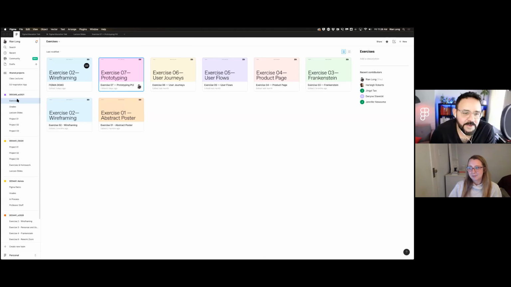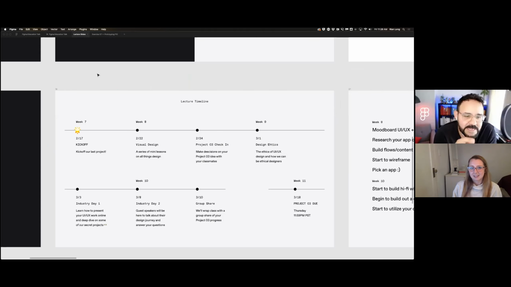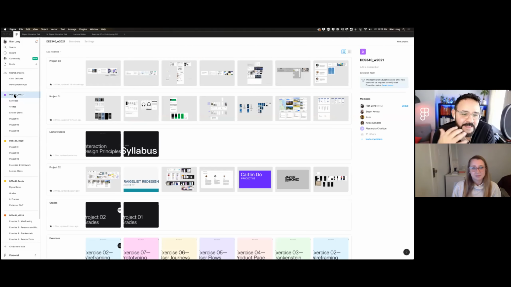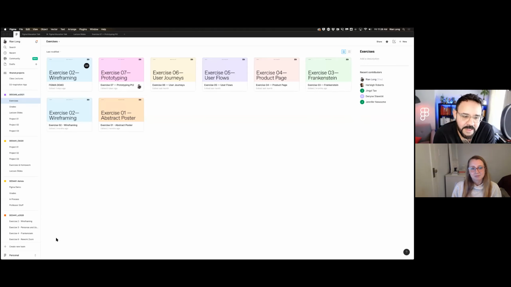I really like how you apply that and make this so visual. Can you go back to the teams? Because I think this is one of my favorite things. What I absolutely love to see is when you show the project of all of the exercises. I really love the way that you are using the thumbnail view of each of those pages, and it's great. It's like an overall view.